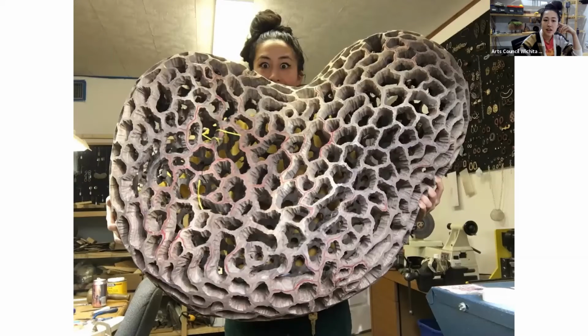This was a very exciting milestone. I could finally pick up the wood at this point. It was about 60 pounds. So I had carved out about 940 pounds from the initial log, and it's dried a little bit, so it's really easy to pick up at this point.